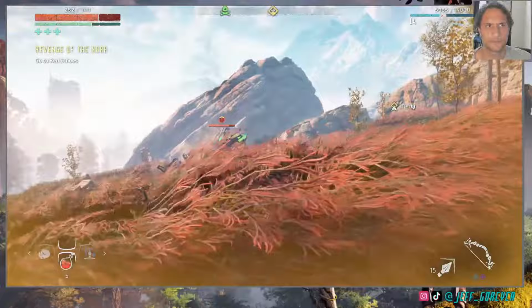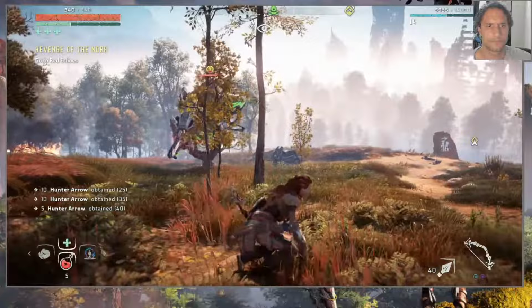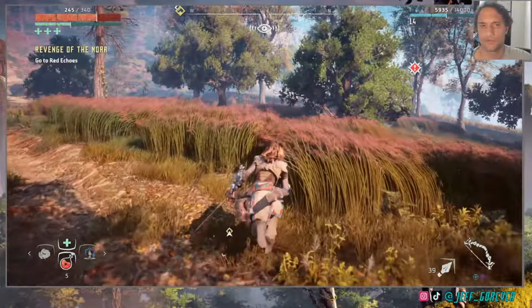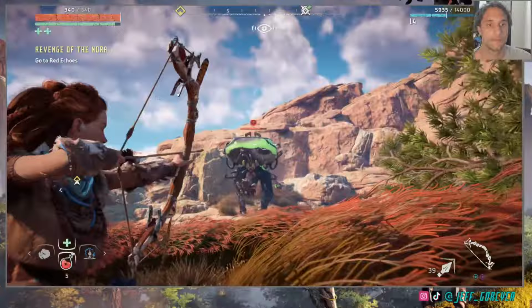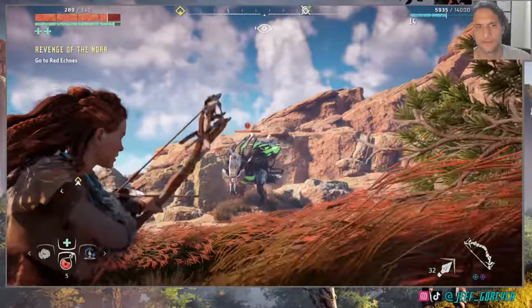Down. This might be good practice for the corrupt. Ow, oh boy, that one hurt. That one hurt big time. So if I keep shooting his tank, eventually it blew up. Did a lot of damage there. I can actually see it from there. There we go.